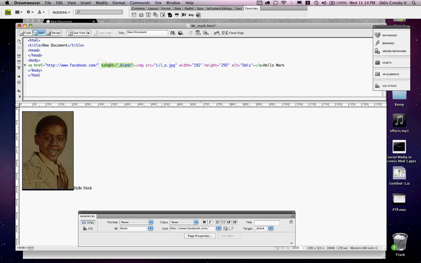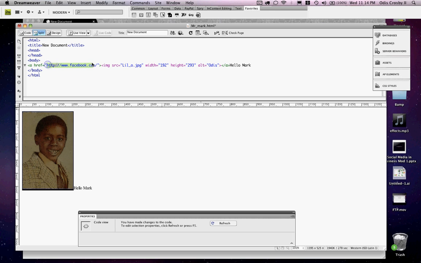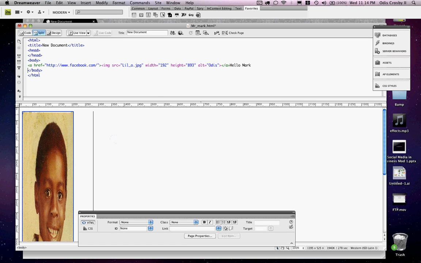So let's try hand coding it. You notice how everything that's important is in parentheses. The link is in parentheses. The name is in parentheses. The width and the height is in parentheses. And I can change this to 8, but it's gonna look crazy.